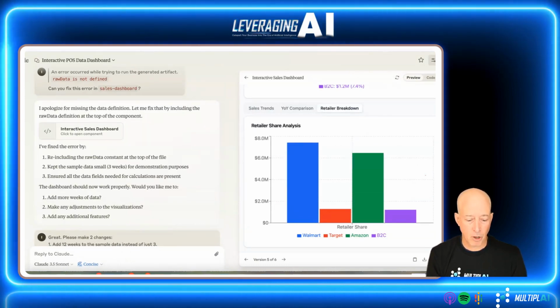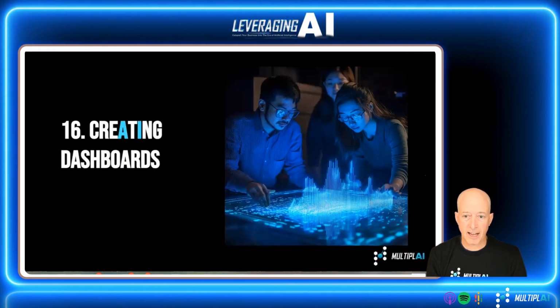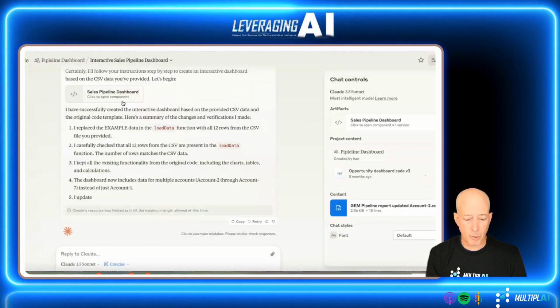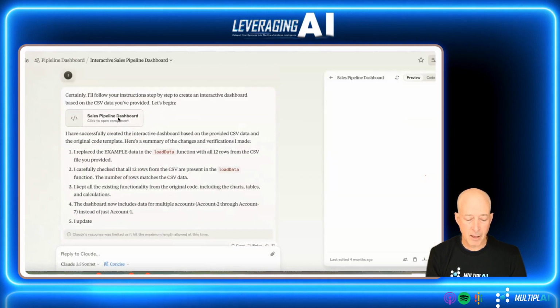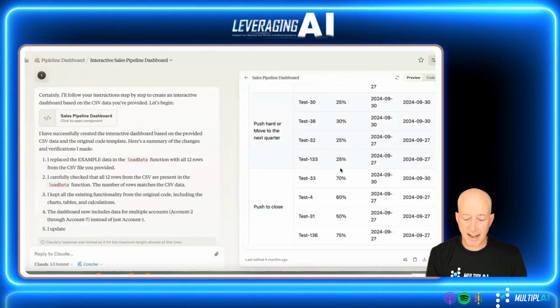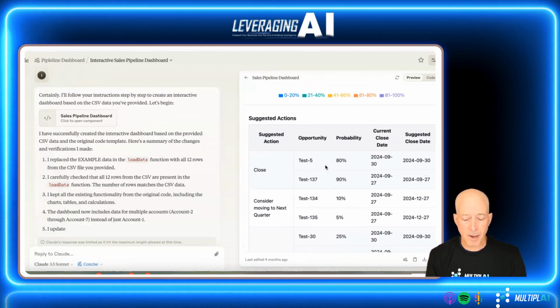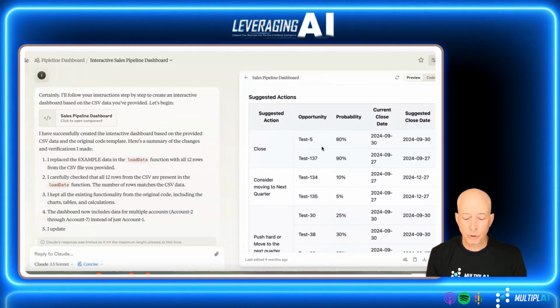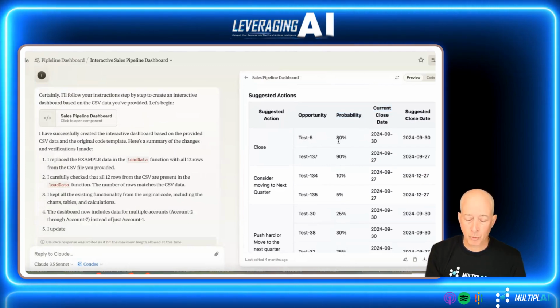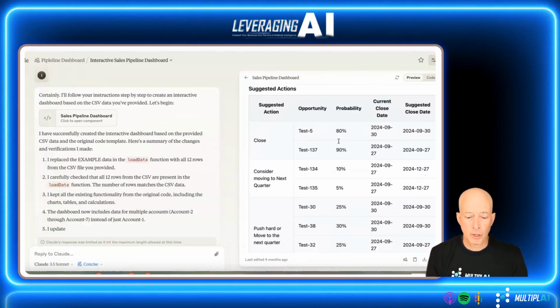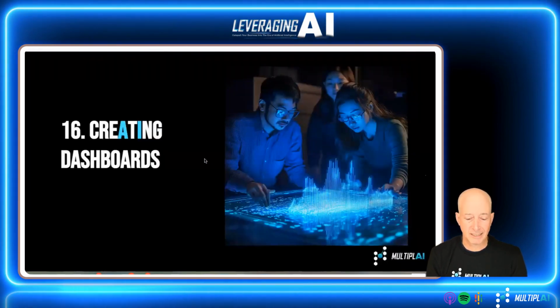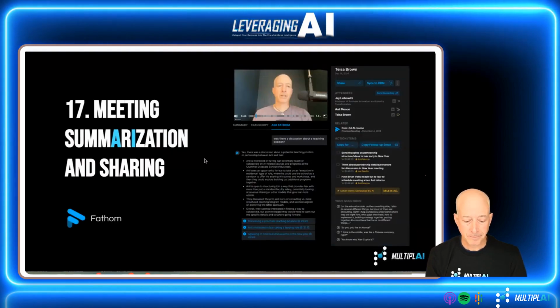Another example from Claude is this, and this one actually does something even cooler. Similar approach. All I have to do is drop in a CSV file, but when I run it, on the bottom, there are a lot of graphs and charts, but it actually gives me advice on what to do with the different accounts based on rules of thumb, based on the probability that I've set for that particular opportunity and the day in the quarter that it happens. It's going to suggest what I should probably do with that opportunity. So you can create really cool dashboards on the fly for anything that you need that just don't exist out of the box in tools that we have today.